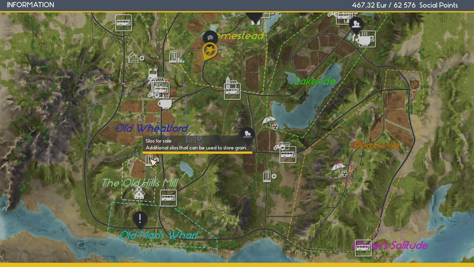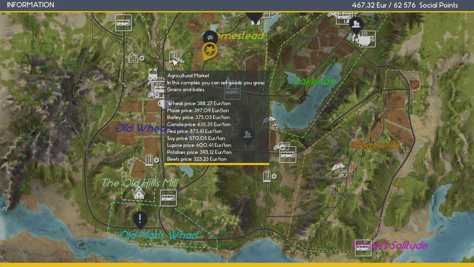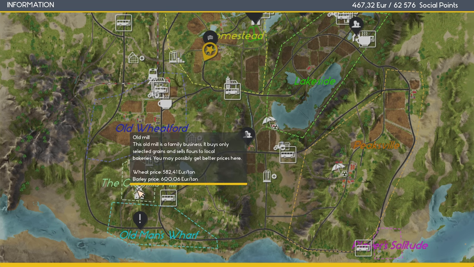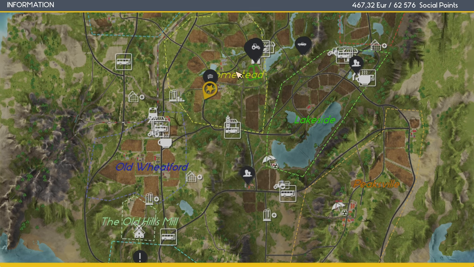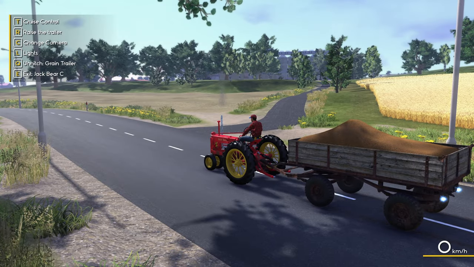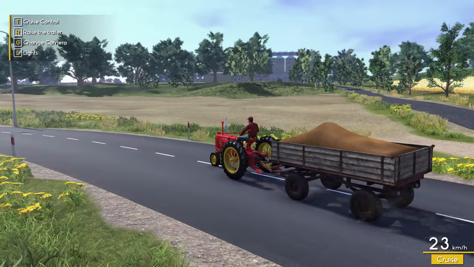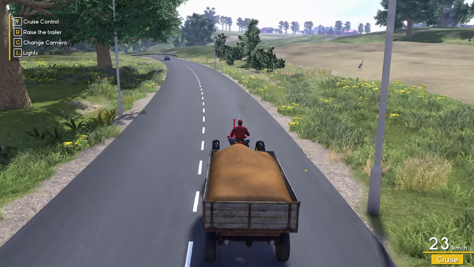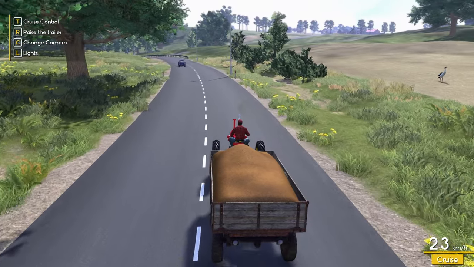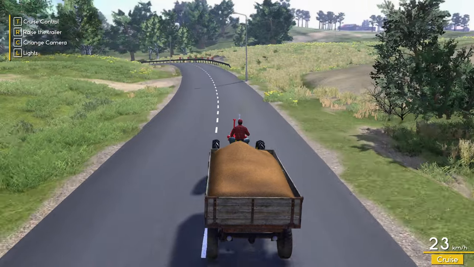Looks just like silos for sale, but it's not. They're paying less for wheat and barley. So we're going to take the wheat to the old mill still, but the canola we can sell over here. And that is much closer to the homestead. Nice. Good to know. Saw that off in the distance and I was like, that has to be something. It looks like a big grain co-op or something. But all right, we're still on our way.